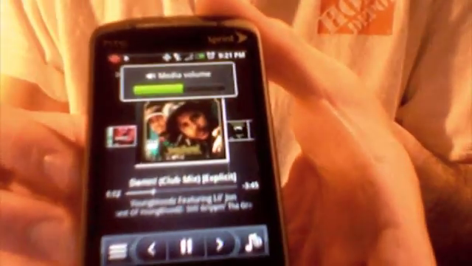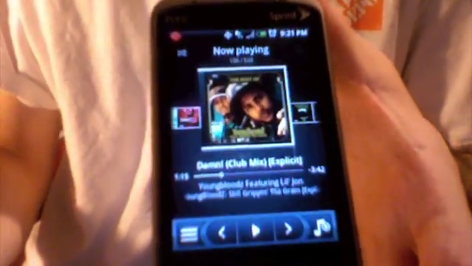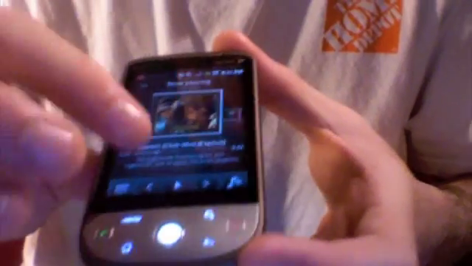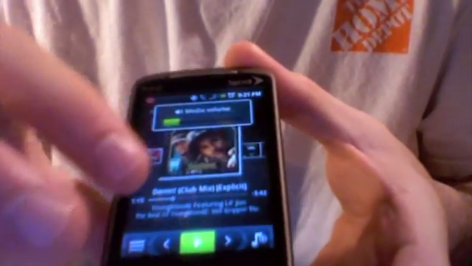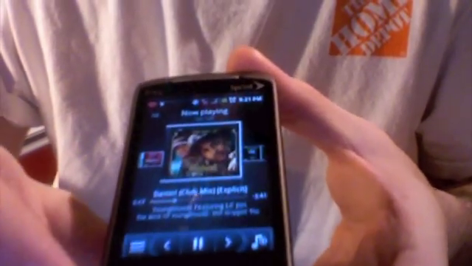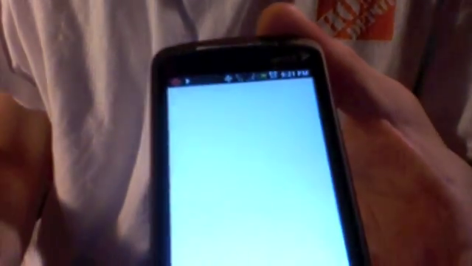So not as functional. Not as functional as the Palm Pre's notification bar, you know, at the bottom, but you still can multitask, you know. So if I want to turn the volume, let me turn the volume down. And then I go home, and I want to open up, you know, my Twitter stuff. It still has my play at the bottom there.